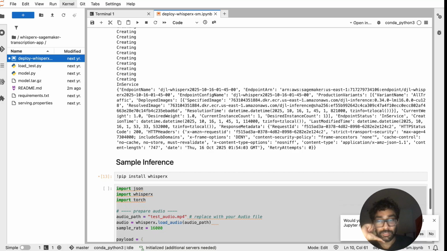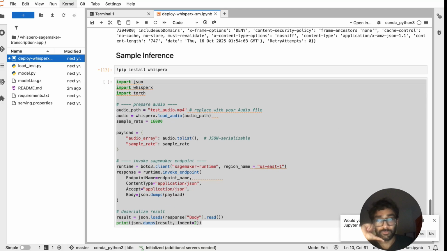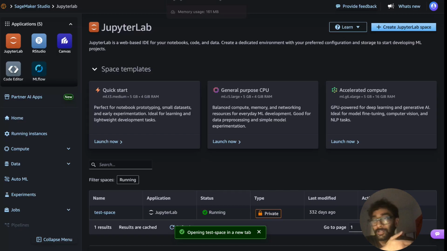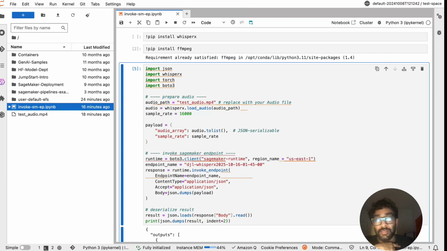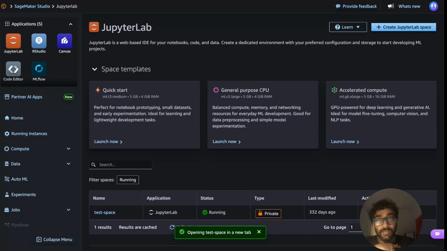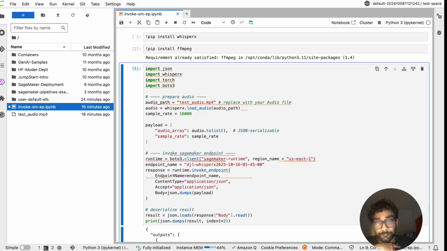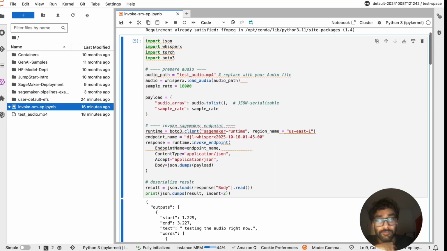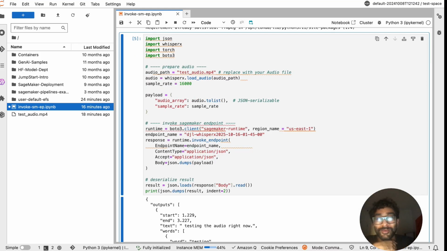So in this case, right, in classic notebook instances, there were some problems here. I'm not fully sure why. In full honesty, I'm a bit lazy to debug that. So I just went into Studio. I would recommend running this sample on Studio. And I created a JupyterLab space here. And then I just installed WhisperX and then installed, I think this is an audio-based library that you need basically. I completely forgot the dependencies on this.